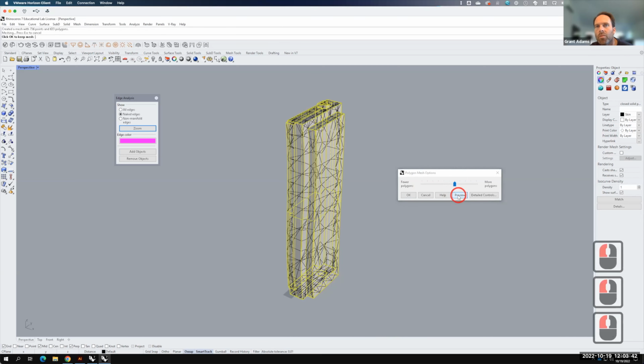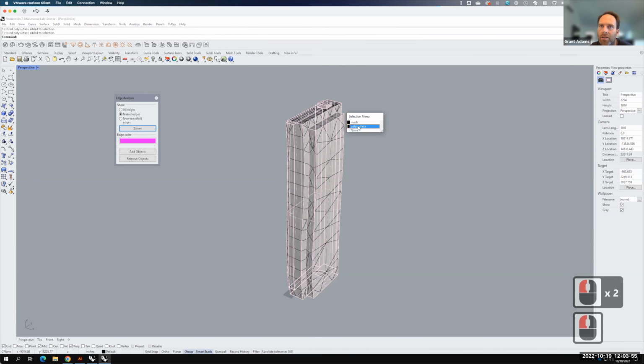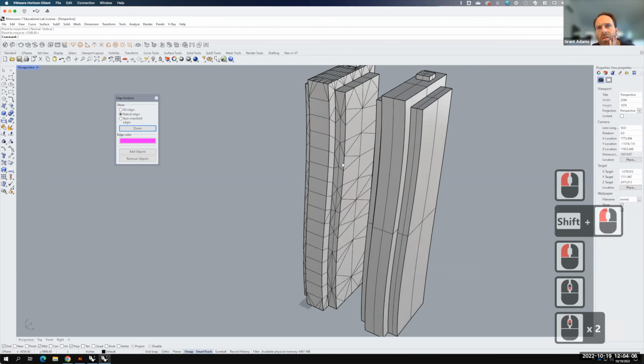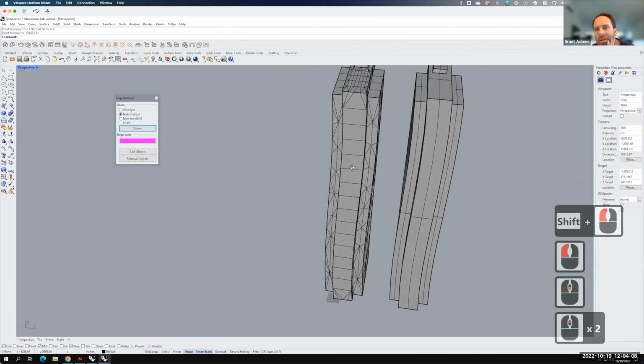This then gives me a mesh copy of my object. So I have my NURBS object here, and I also have my mesh object right there. I have both. Let's take the poly surface. Let's move it away for a second so you can see them side by side. And there they are. So this is reasonably accurate to what my original is, but it's not quite as smooth, but it'll still 3D print well.